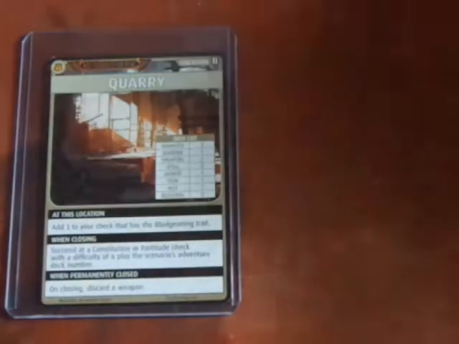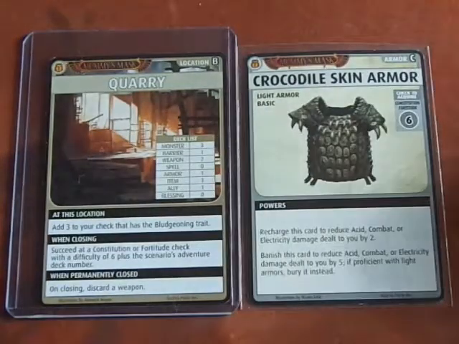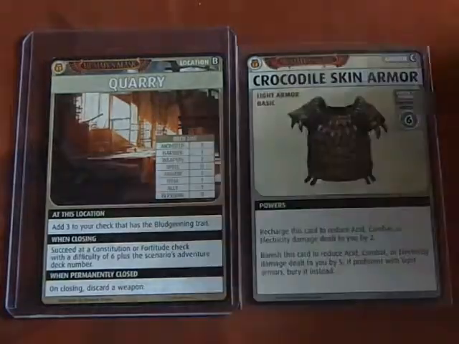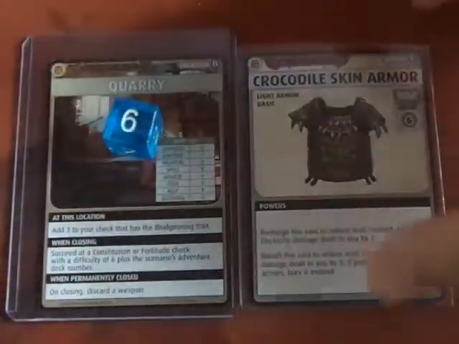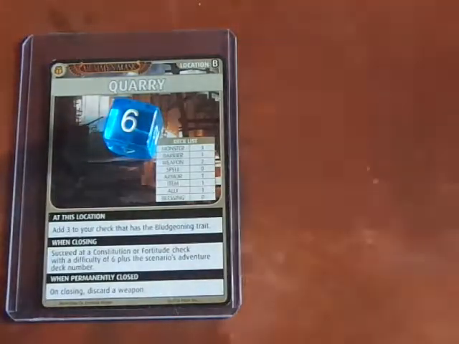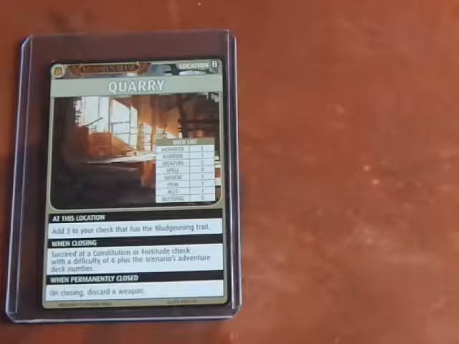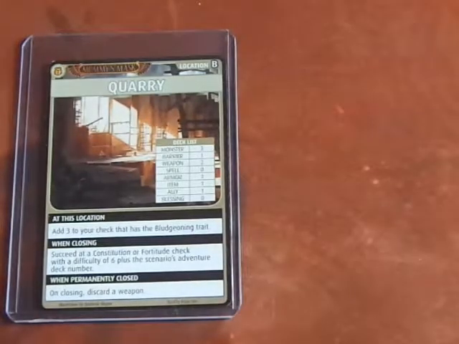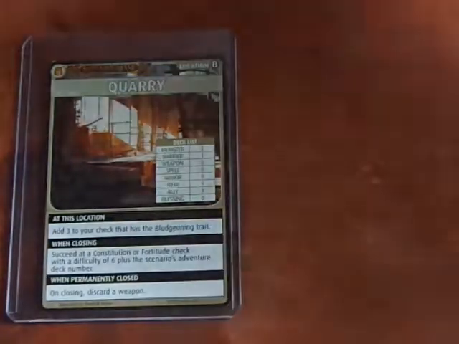It's a Blessing of Horus. Fortunately, I can explore. Crocodile Skin Armor. Okay, Constitution Fortitude 6. Rolling my Constitution. Okay, cool. So I gained this item. I'm going to toss it. Let's see. So I don't have any cards that allow me extra explorations. I have 3 cards left in my deck. There's 1 card left in the Blessing pile, and there's 1 card left in the scenario.